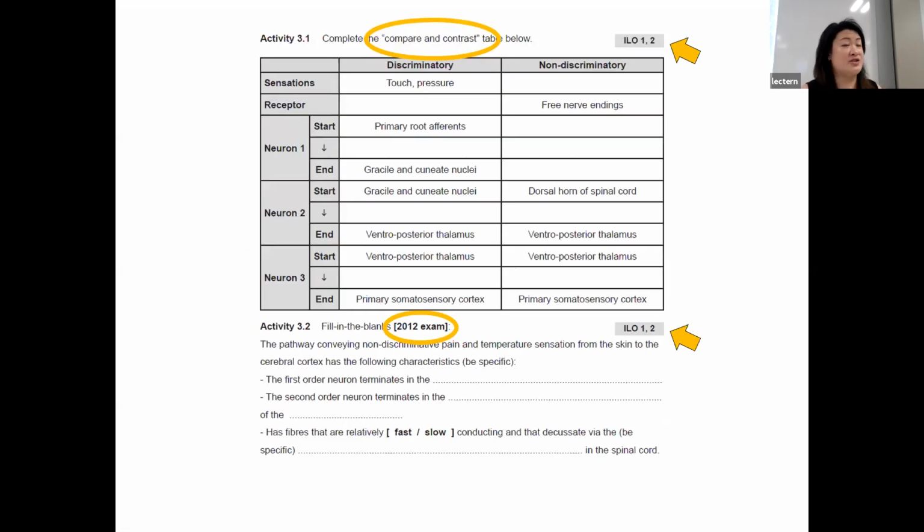Later on, this is lecture 3, we know because it's activity 3.1, we start to introduce different ways of note taking for students. So a compare and contrast table, a lot of students don't have any exposure to, a lot of them take notes linearly. So we start to expose students to different ways of summarizing information. And again, this activity is aligned with learning outcomes 1 and 2.